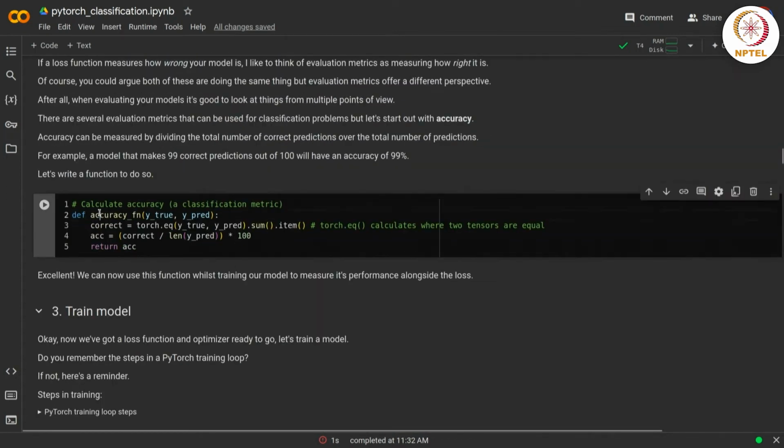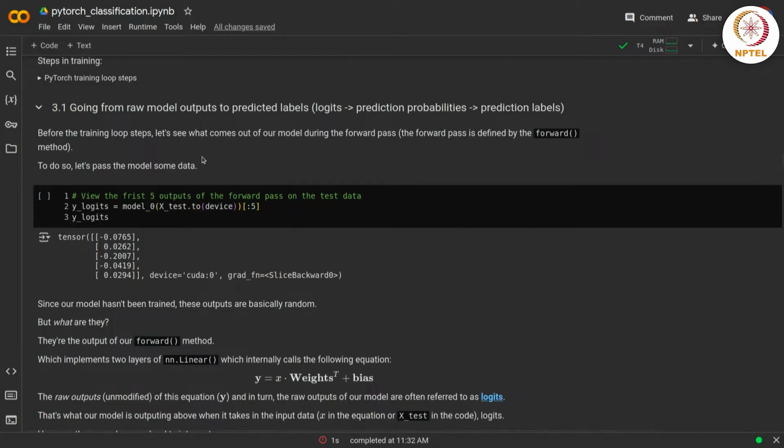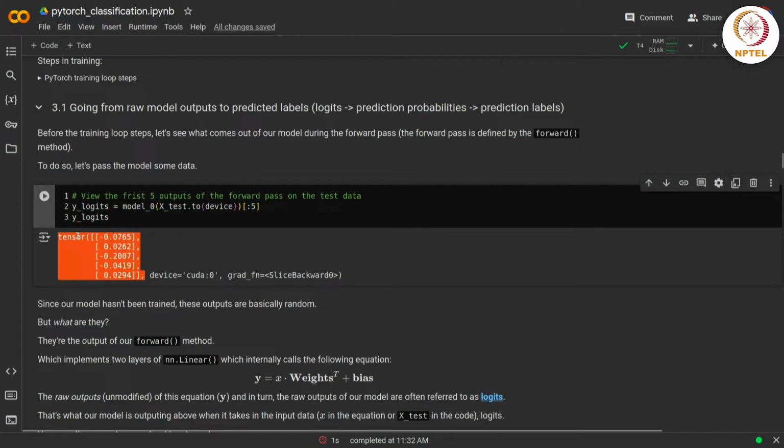And we are defining a function for calculating the accuracy, where it compares the actual labels versus the model's predicted labels and returns the accuracy of the model's predictions. Our model has essentially two linear layers, and the output of the last linear layer is basically one feature, right? So if you look at the outputs of those model predictions, you will see that they are some random values, because the model is not trained right now.